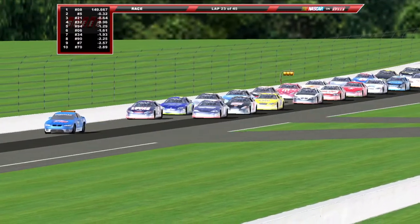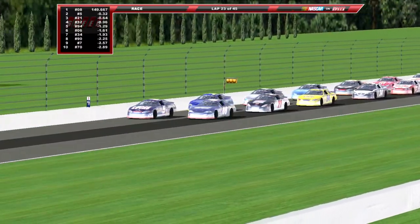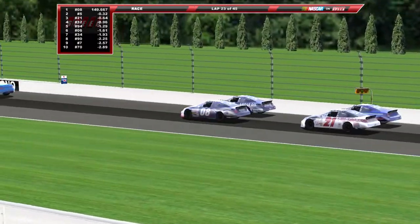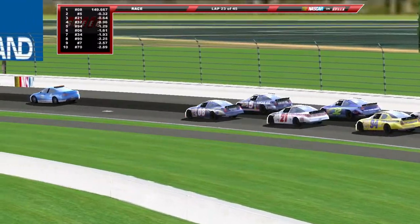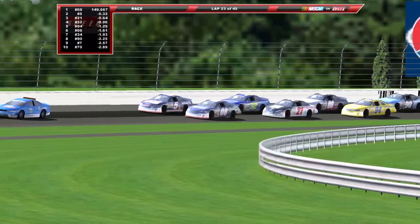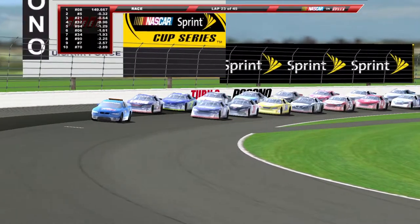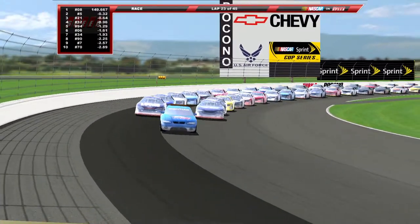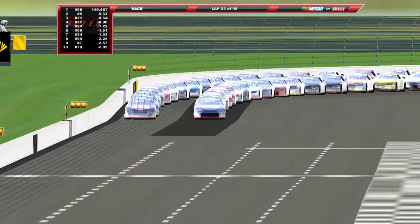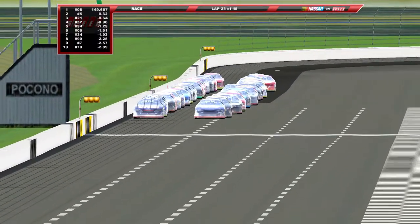They have doubled him up. Here we go. It's time to get the second half of this race underway. Pace car making that hard left turn onto pit road here at any second. Here we go. Man, it is bright. Green flag back in the air. We're racing once again here at Pocono.